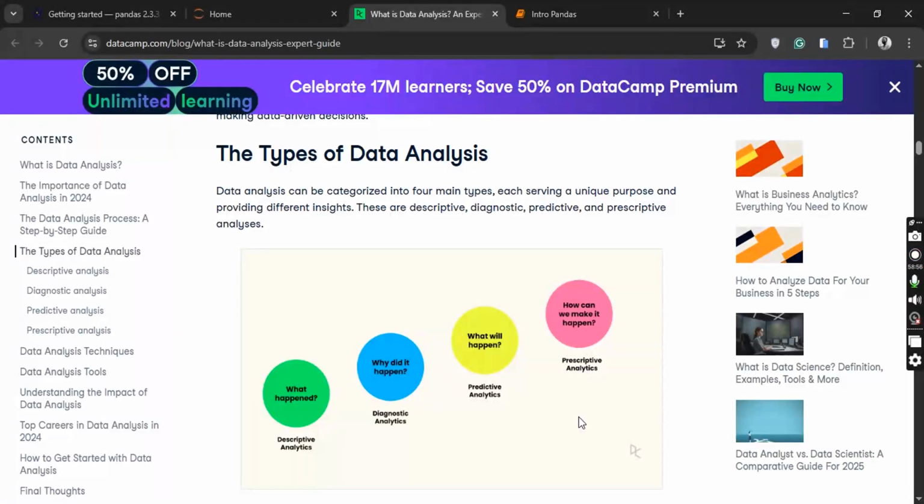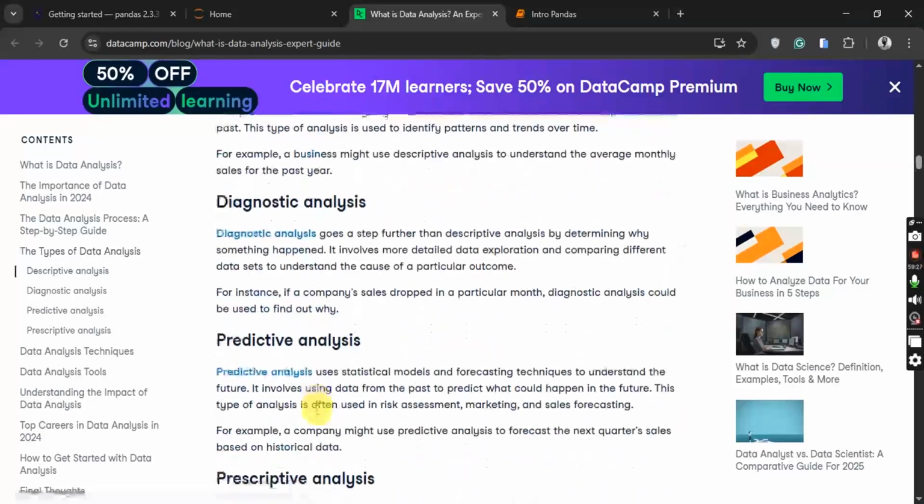Then this one is determining the flow to follow. Are you looking at finding out what happened in the past or what will happen in the future or why it happened? These are the questions I will ask. So when I put it this way, your problem set or objective will determine the question you are trying to answer, the type of data analysis you are doing. Are you doing a why or are you doing a what? So that is that. Okay, so these are very, very important.